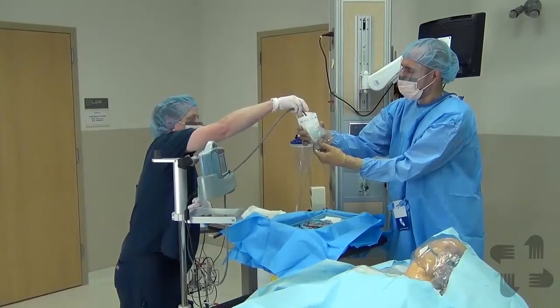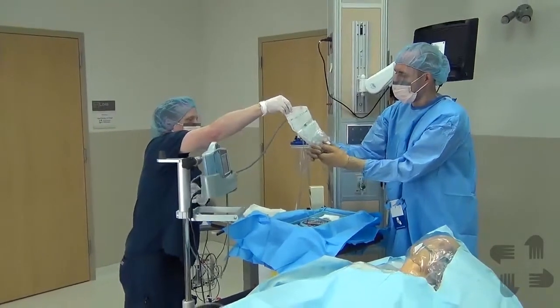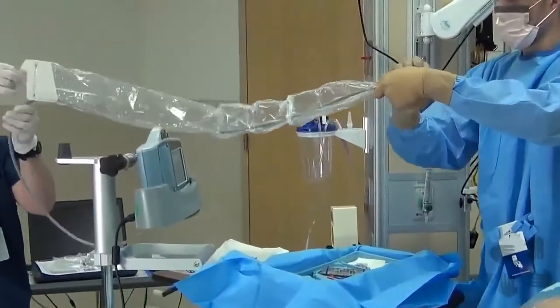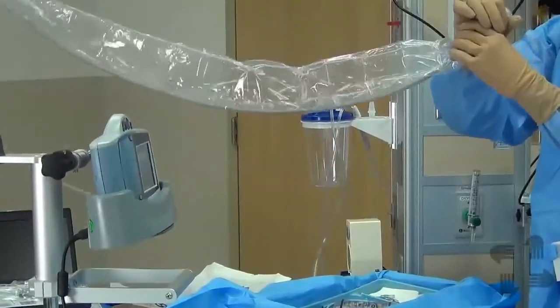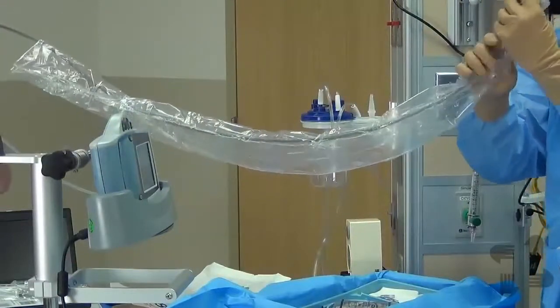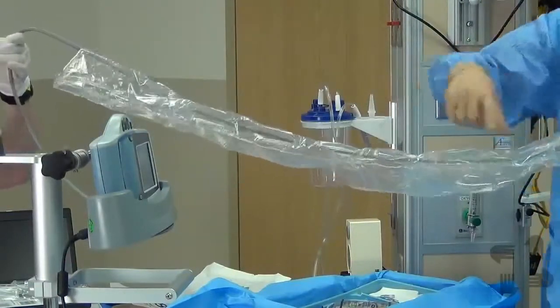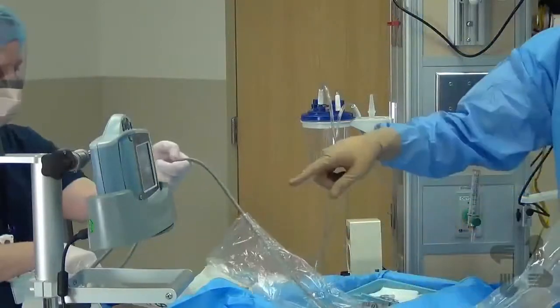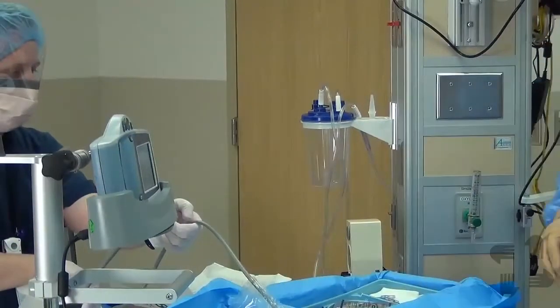Grab the tab. And I got the probe here. Now just pull it along the line. Perfect. So just be careful because this is now sterile. You give me as much length as possible without getting that in the sterile field. I'll just drape this across the patient.